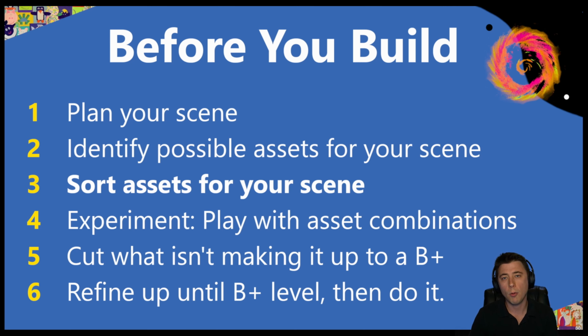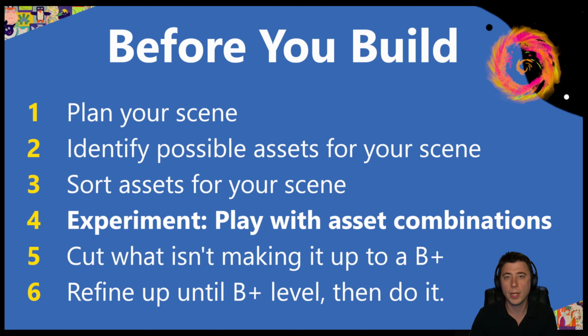So then once I've got what I consider a good starting point for that scene, then I'm organizing that. It's like, what do I want serving as like the main centerpieces of the scene? What's supplemental? And all that organization, it really goes with the theme, with the purpose of the scene. And so then once you've organized it a bit, then you're ready to experiment. And this is where you try out all sorts of designs. And this is going to be the majority of what I show you today. All the experimentation, all the things that ultimately I decided for this scene for our garden fire quadrant.